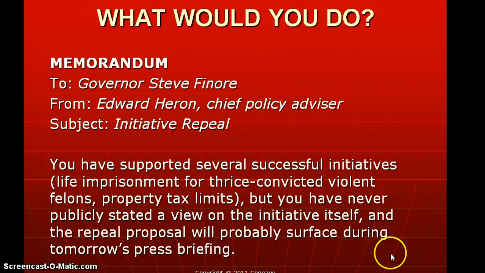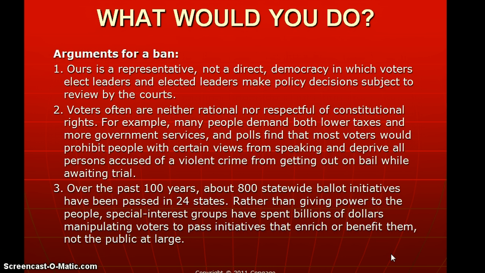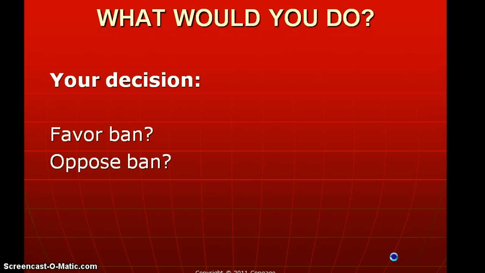This we will take up in class. This is the debatable issue. What would you do? And these are the arguments. Make sure that you check the review at the end of the book and the summary at the end of the chapter on page 16 with the questions: who governs and to what ends.